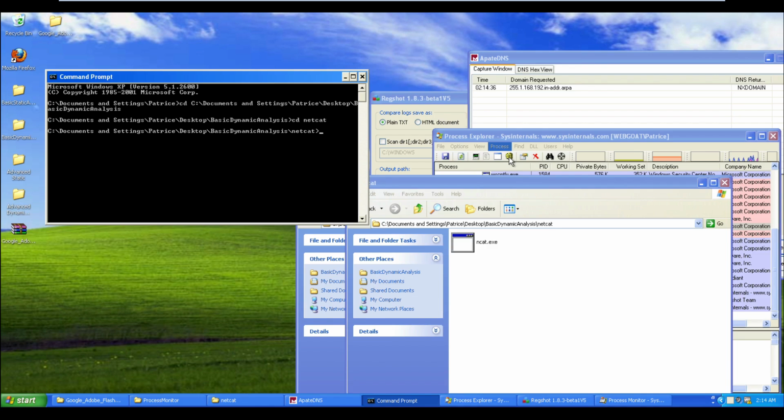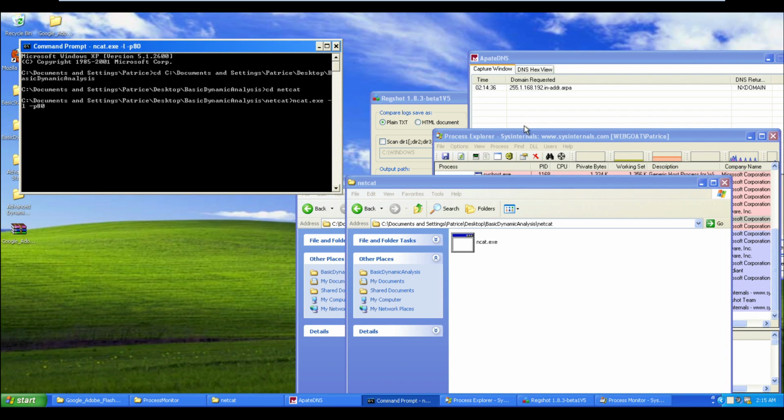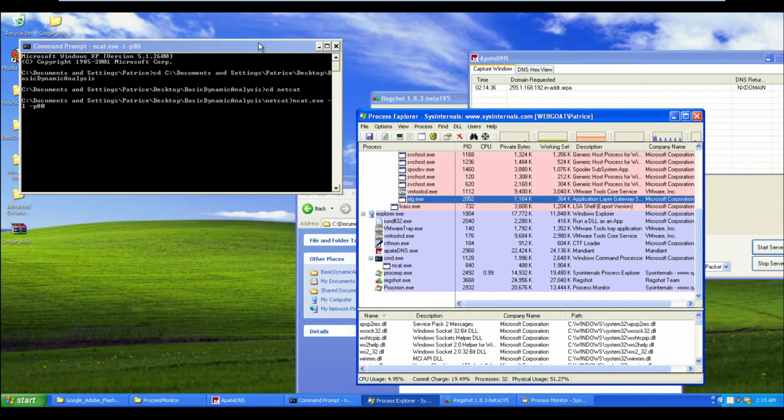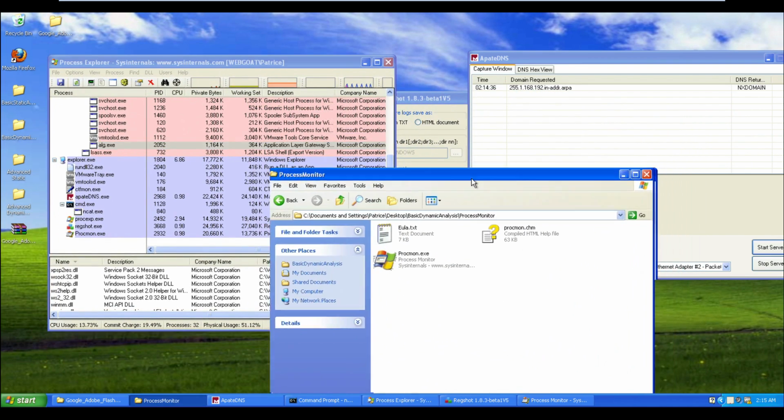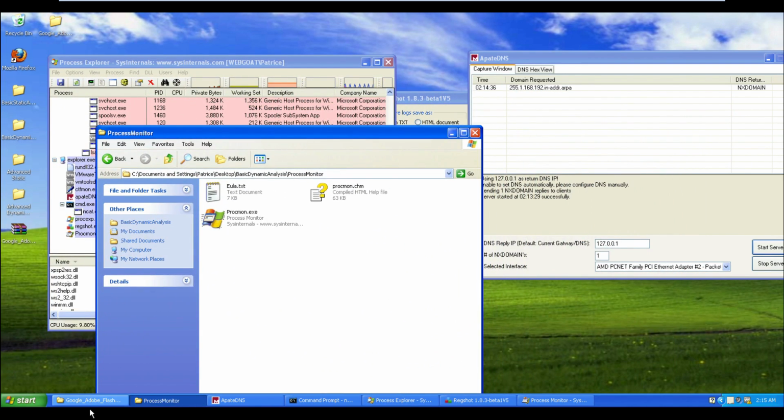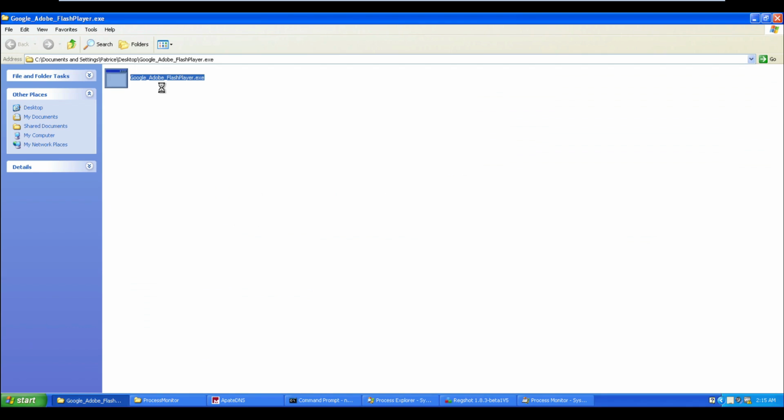Now I'll be listening to port 80. I'll leave this here for now, and I'll have to run the malware right now, which is Google Adobe Flash Player.